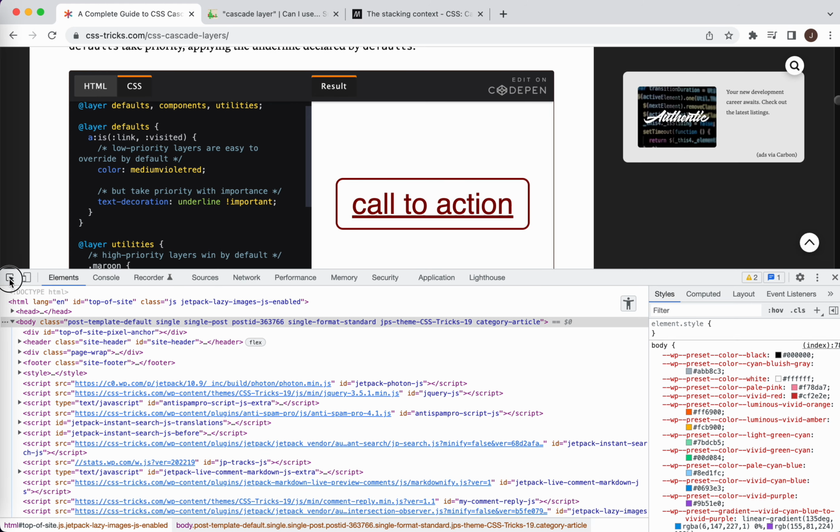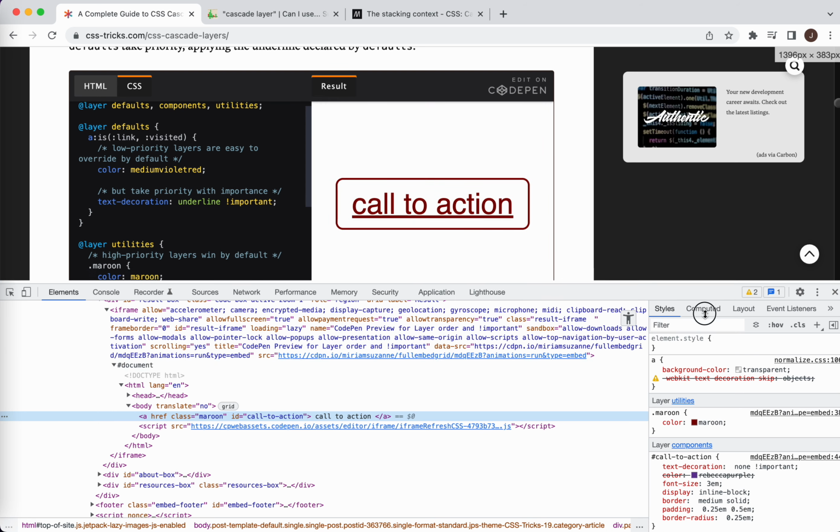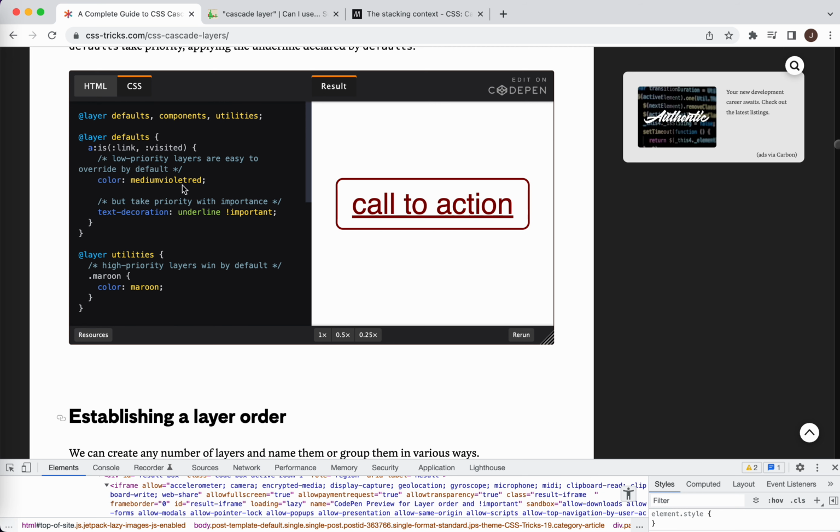I don't know what the color is, so I need to inspect it. Yeah, maroon, and it has an underline style. Let's see what the style is. We have layers: default, component, and utilities, meaning default, low priority, middle priority, high priority.